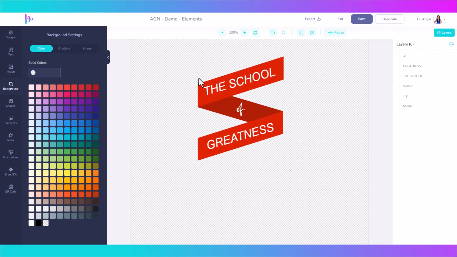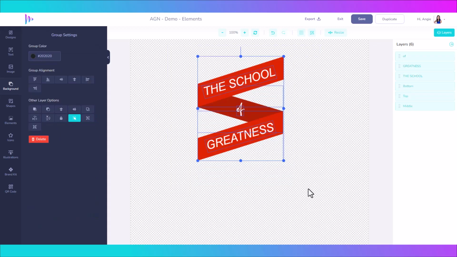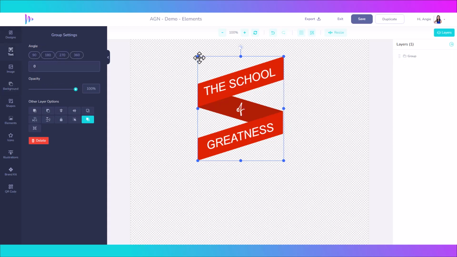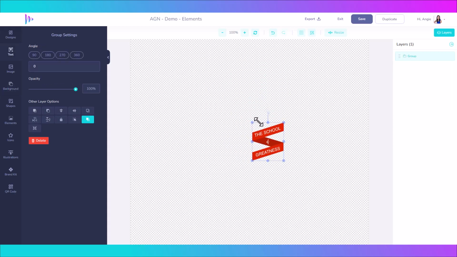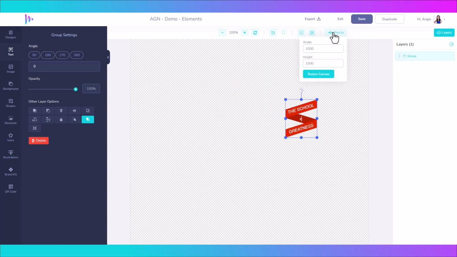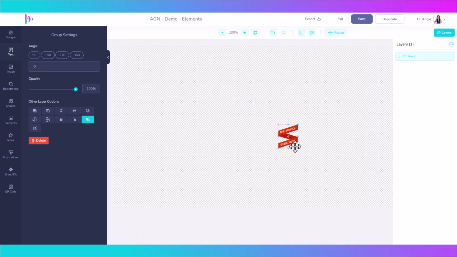All right, so we are in here, and I am going to actually just keep this here, and we're going to use this as a way to create backgrounds for Zoom, and we're just going to keep this in text. So I'm going to actually group this together. It's going to become my logo. So I'm going to put this over here in the bottom, and I'm going to resize this to 1920 by 1080. That's generally what I use for my widescreen, and I'm going to put that in the bottom. That's going to become my logo.